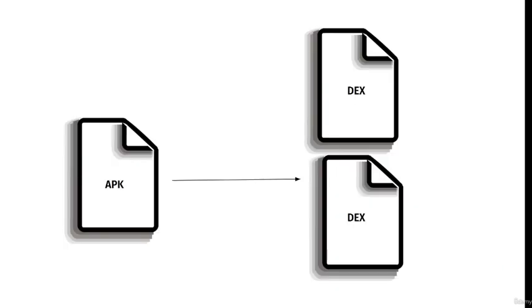So Android apps are usually written in Java and then compiled to the Dalvik bytecode, which is kind of different from traditional Java bytecode. So whenever developers build the APK file, it contains different Dalvik executable files, which are also known as DEX files. Now, these DEX files contain compiled source code of the application, including all the libraries.